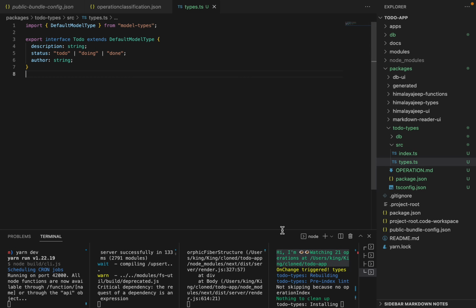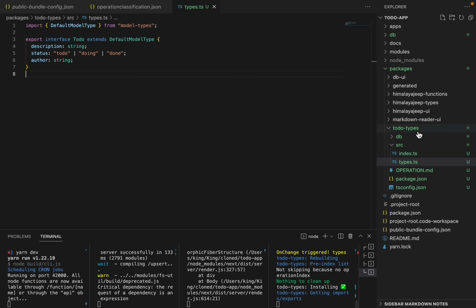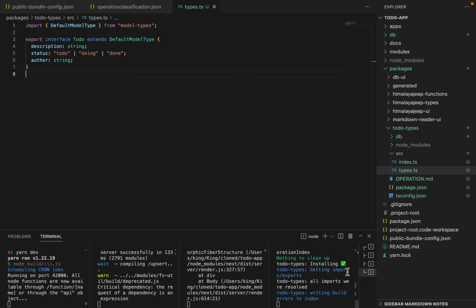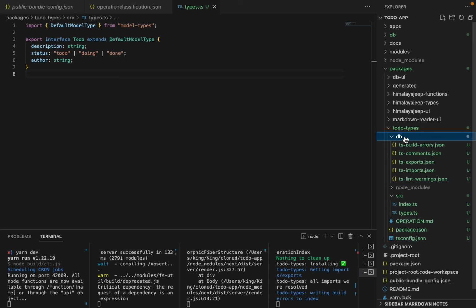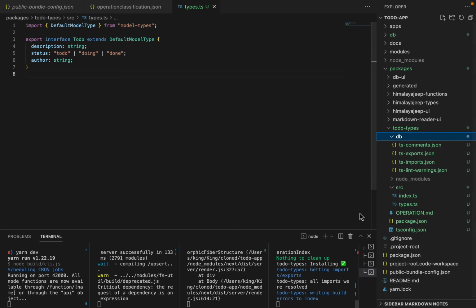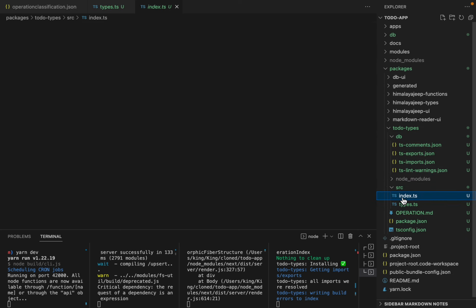As I save the file, you can immediately see that something's happening here. It's going to install the to-do types. It's indexing it, and it will create a database folder here with all the information about the code that we wrote. We'll also create the index file here after it has indexed everything.